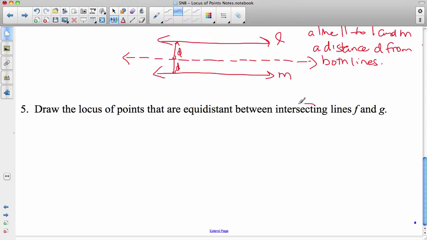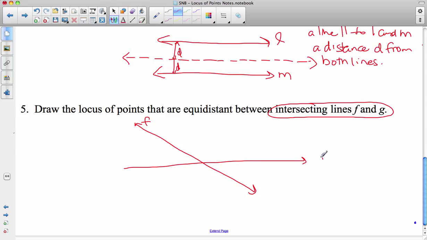Intersecting lines F and G is our given. So this is going to be my line F. Label that here. This is going to be my line G. Label that there. Put our arrows on. And so we know that if we looked at points that were equidistant between those 2 lines, and we already have intersecting lines, so we know that we get these vertical angles that are congruent, and these 2 angles would also be congruent. So we're going to mark those right now.